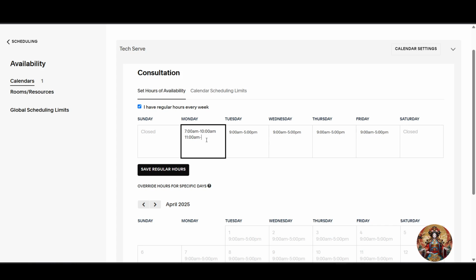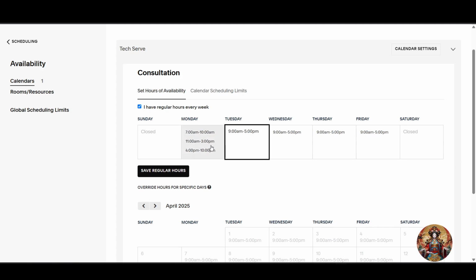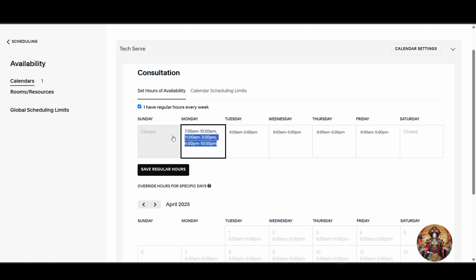Then a dash and till 3 p.m. The third shift will start from 4 p.m. to 10 p.m. So we have successfully created 3 different shifts, as you can see here.